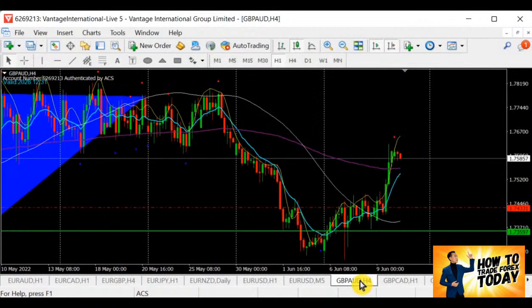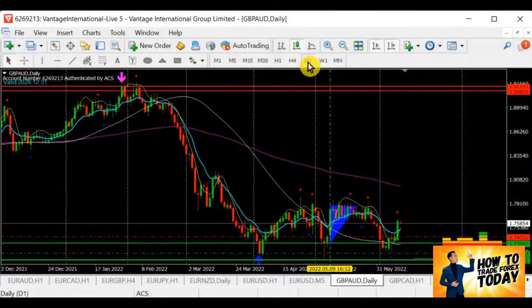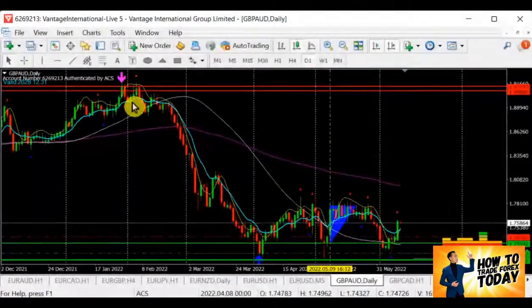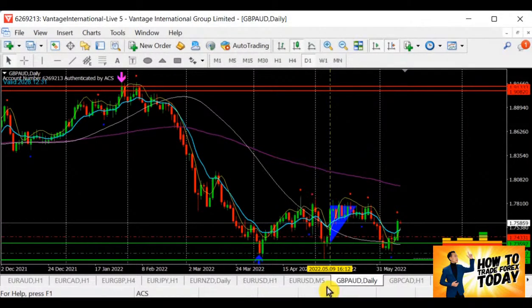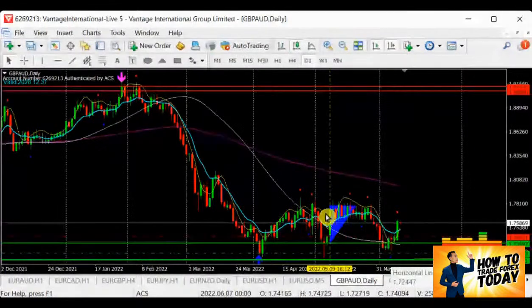Pound Aussie. So Pound Aussie over here, we are looking out for a buying. Right now, although we are still in the selling, we are still in the bear. Over here, on the left side, we are in the bear. We went down, touched the bull zone, and started to retrace, retesting the bull zone once again, and retracing downwards to test the bull zone once again.